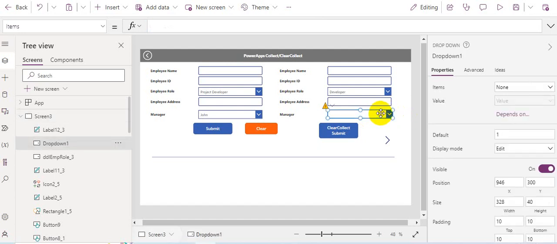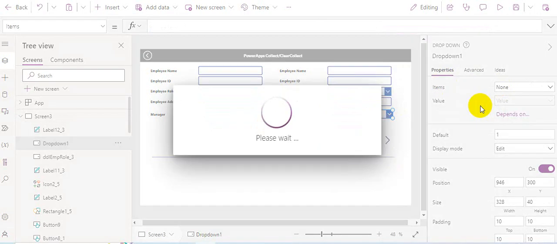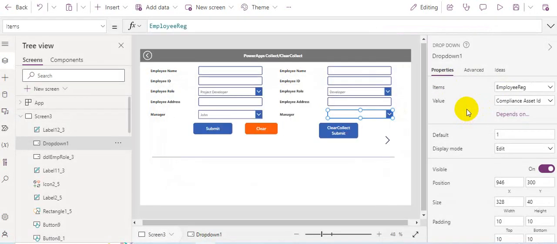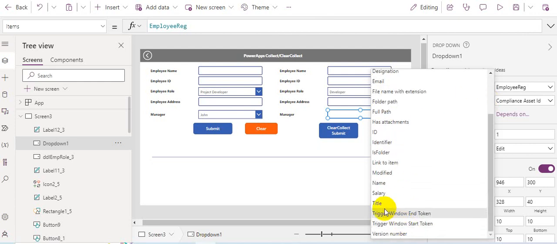Select the drop down and go to its Items property, and here you need to select the data source, which is employee reg, and then select its value, Title.